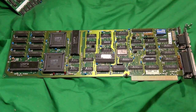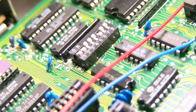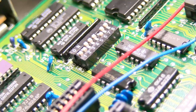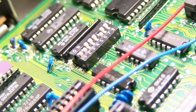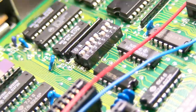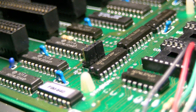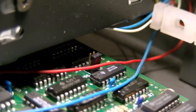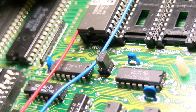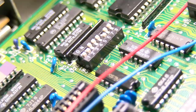It really is. Now, whenever we want to change the video card type, we'd have to set up the dip switches on the motherboard. There's two of them. The XT machines don't typically have any setup program or any ways to store such things, so you have to do things by either a small number of jumpers to set the RAM count, or else these dip switches that tell the system how many floppy drives it has, what video card it has, what mode to run the video card in, or whether there's an FPU installed.